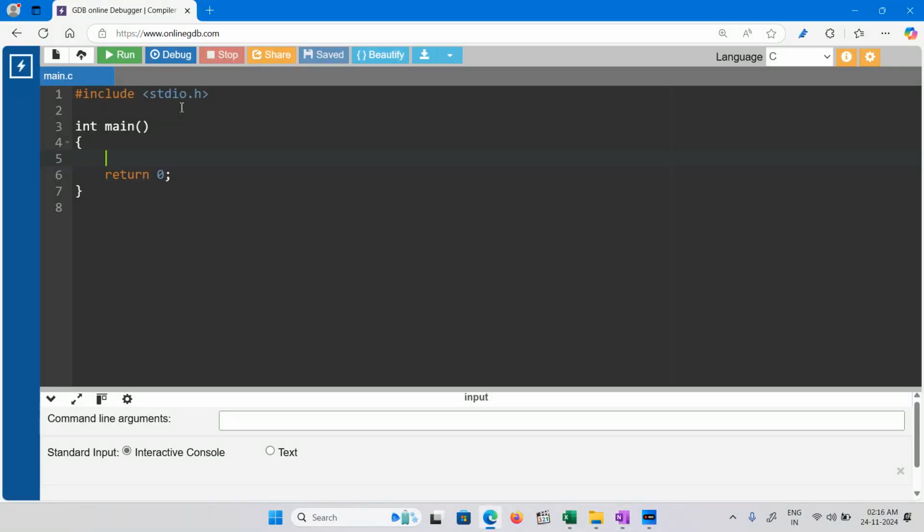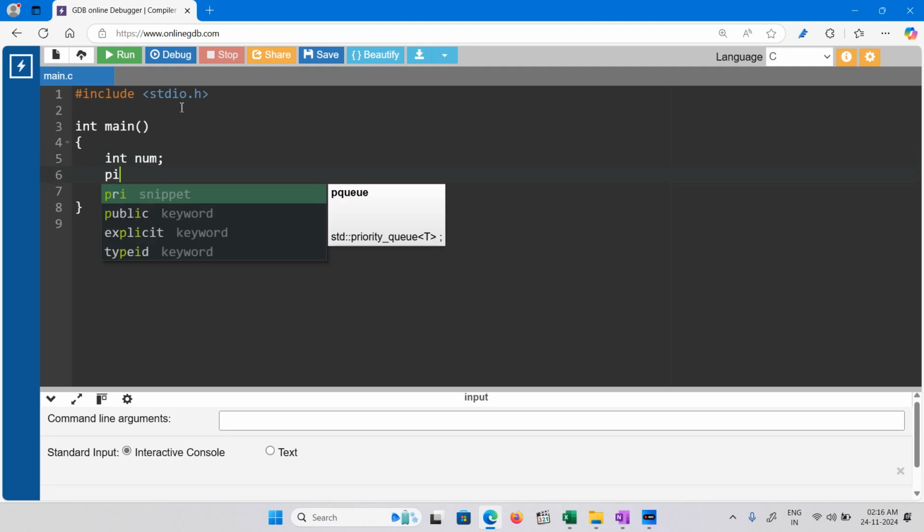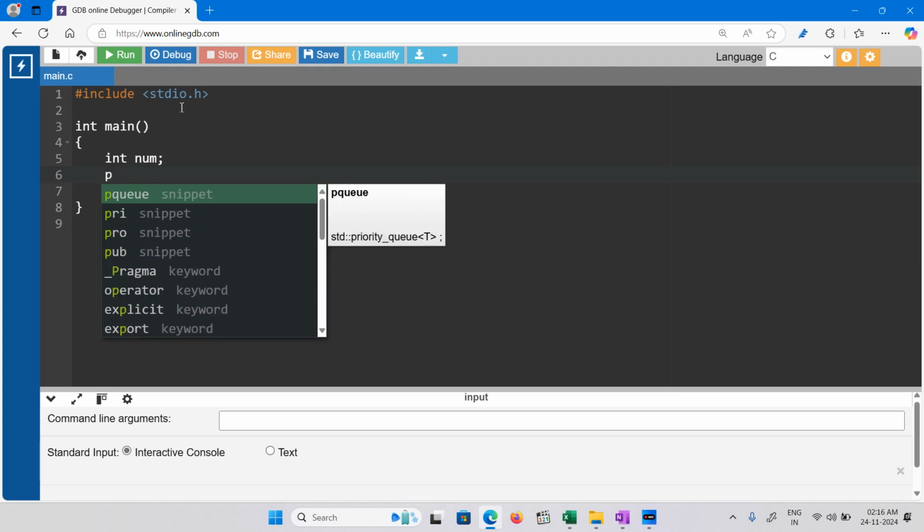To take input, remember that we are talking specifically about C programming, because it is a strongly typed programming language. So before using any variable, we need to declare it. Here in line number 5, you can see I have declared a variable num, but I did not initialize it. It doesn't mean it doesn't have any value. Let me just show you here. Again, it is compiler dependent.